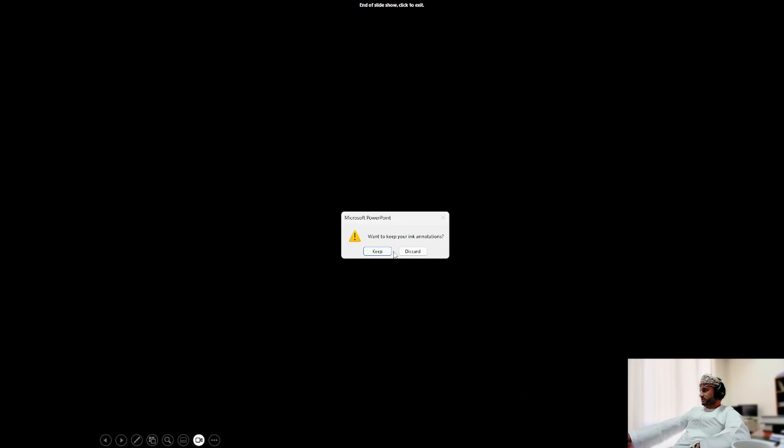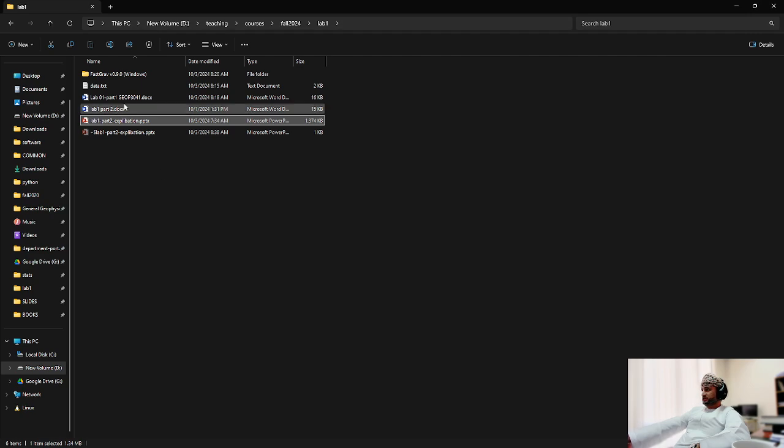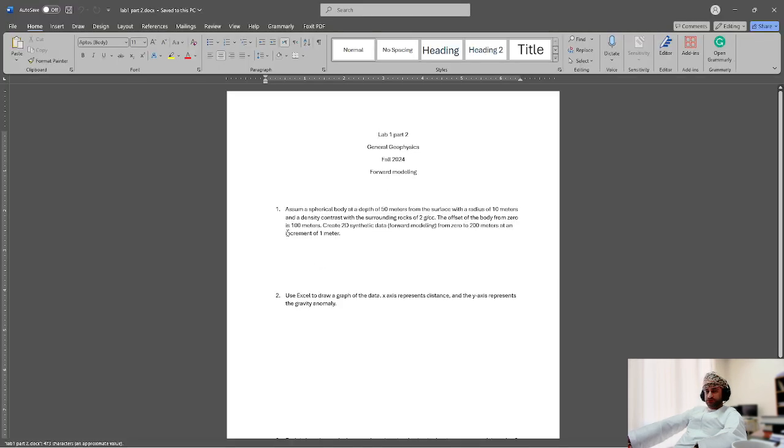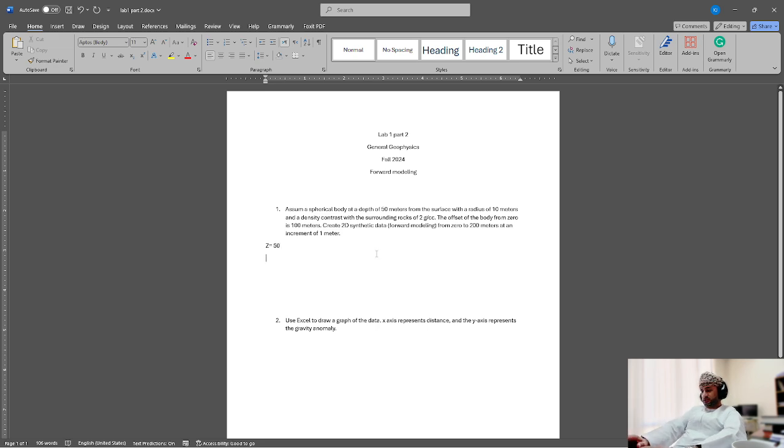So let's see how we can solve part 2 based on the knowledge we just gained. Here it says that we have a body. Z is 50, and density, which I call rho, is equal to 2 gram per cc.